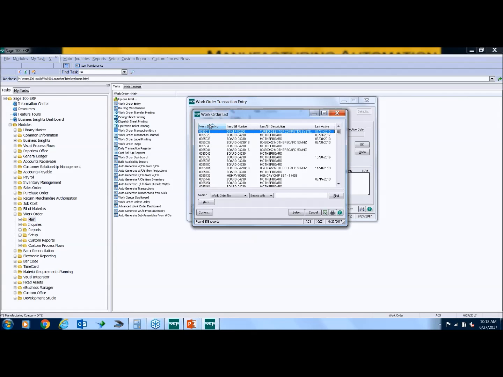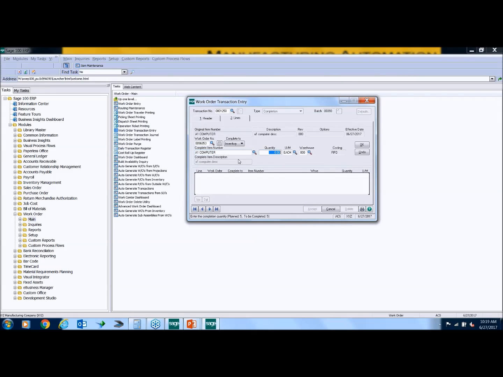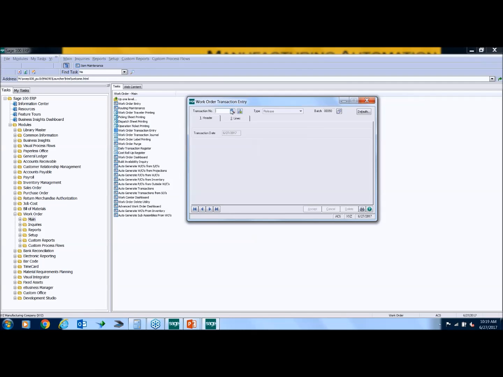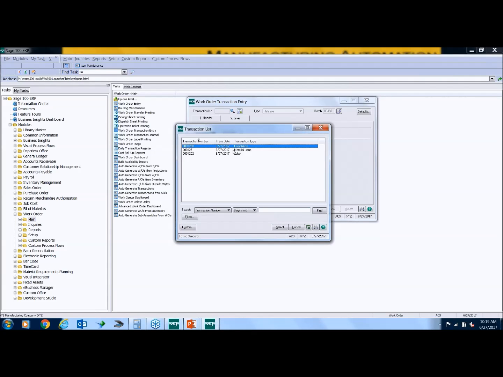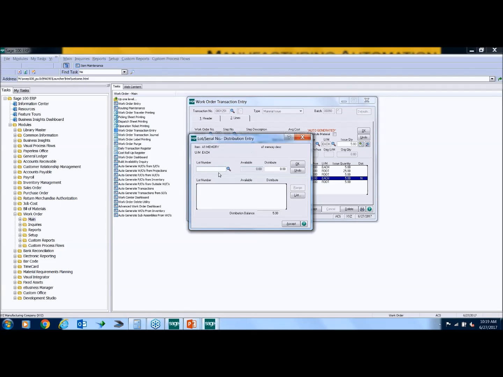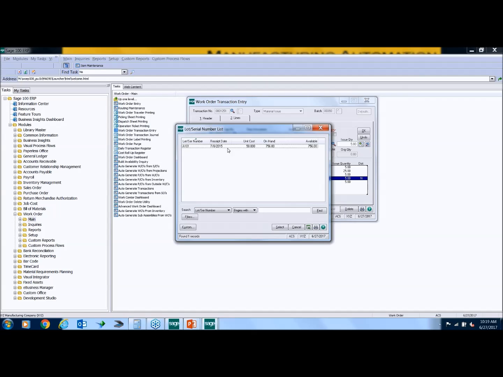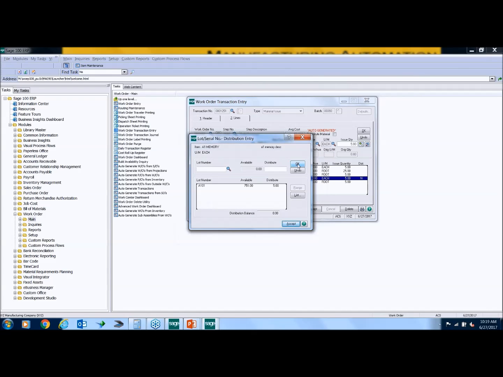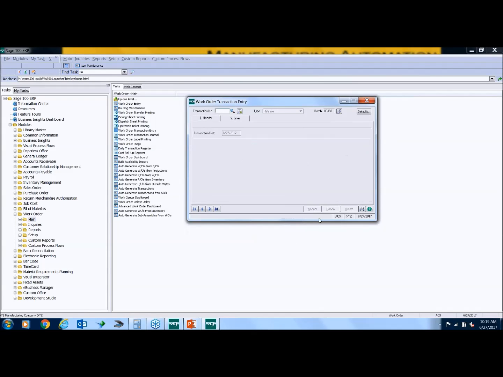Obviously, time has gone by because it takes time to manufacture it. You come out here and you can say, I want to complete all 5. Check the box if you want to close it also. That saves another step. So now, when we run the completion through, it'll also close it, and we won't have to do a separate close routine. Now with backflushing, it obviously created the material and issue backflushes for me, so it's going to require me to do a lot distribution on this item. Let me just do that real quick.